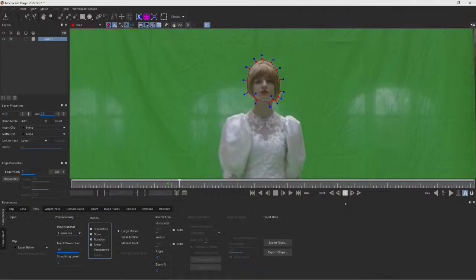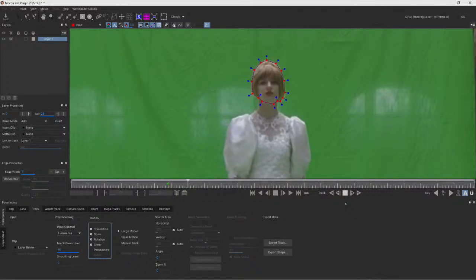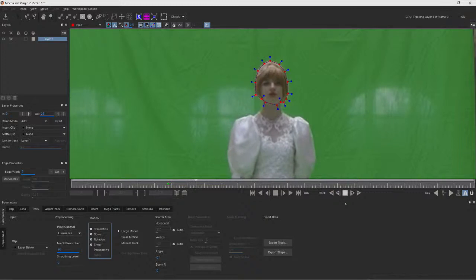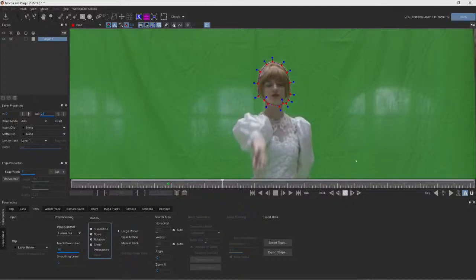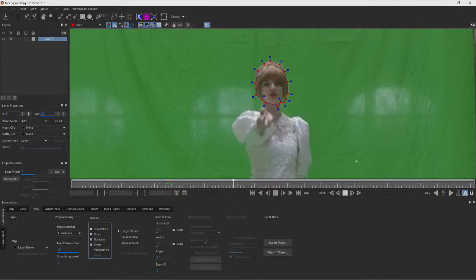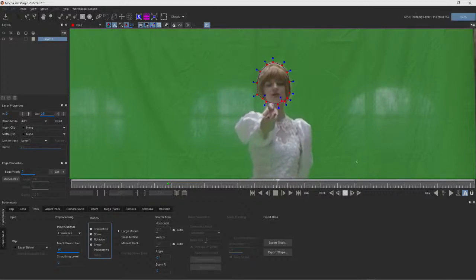There we are, and we're using GPU tracking. GPU tracking usually takes a second or two to start, and then it kicks off real quick through the rest of the footage. So what that means is that you might wait a second or two, but your tracking is going to be quicker overall than if you were using CPU tracking. That is assuming that your GPU is supported. So make sure you're using a supported GPU. If you do find that Mocha won't launch or you're having trouble getting Mocha to track or work on your footage, go ahead and fall back to CPU tracking.